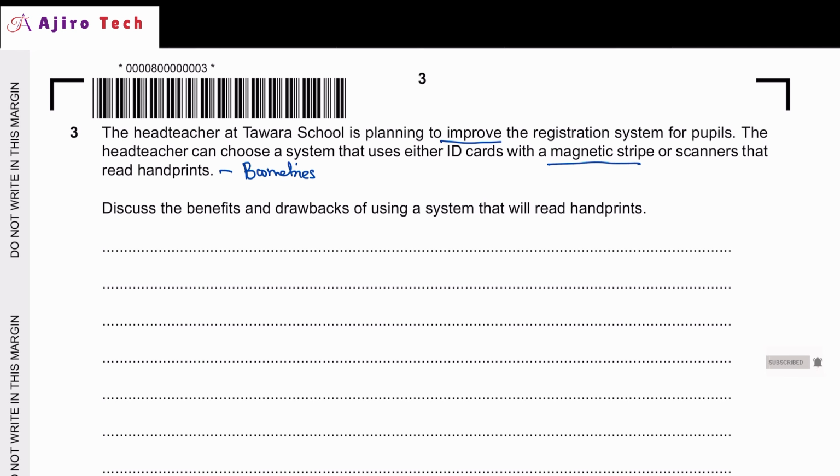But I will explain it anyway. It's used to swipe to gain access to a building, and it can also be used as an ATM card. The information is stored at the back. The magnetic stripe is stored at the back, and of course, information can be wiped when it's close to any form of magnetic field. So please take note of that.